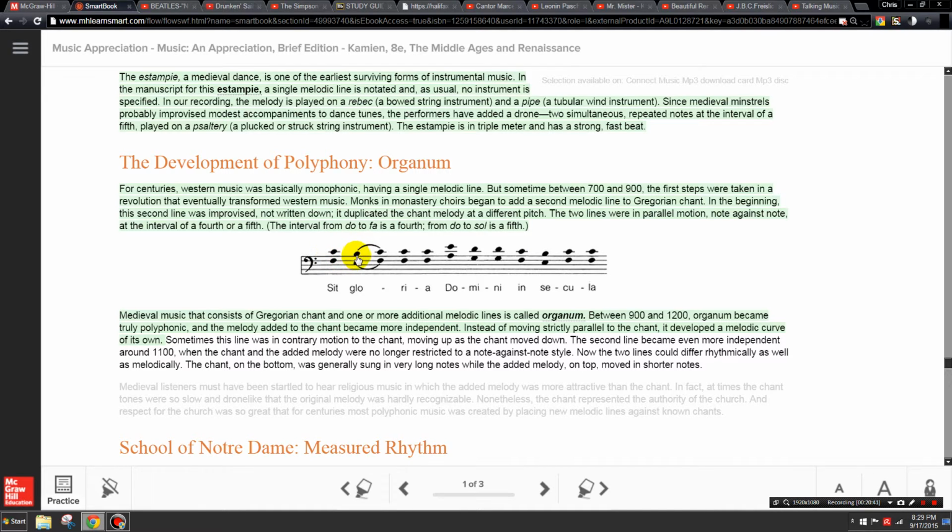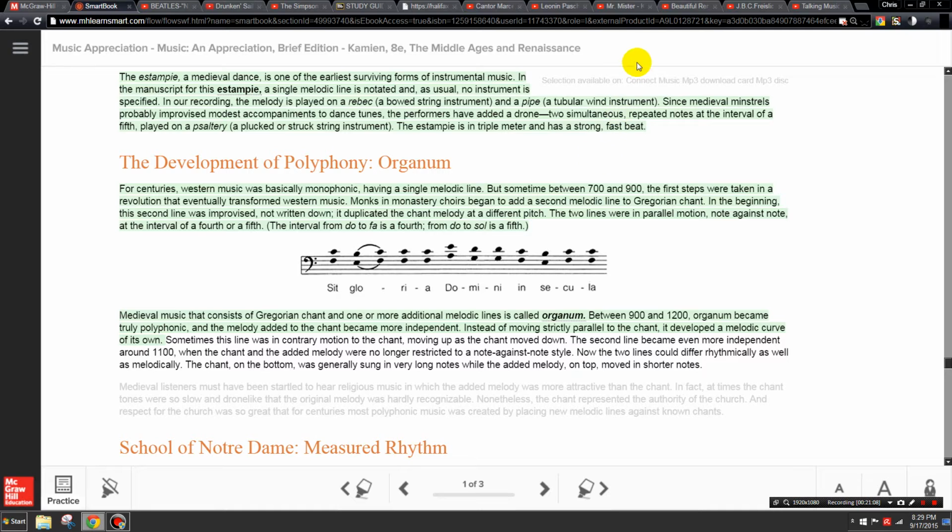So instead of singing in tandem perfectly, they would go up here and then go down here and back to here, and they would add little notes in between the notes. Now, the problem that this created is that if you didn't line up and come back to this note right here, then you were singing the wrong note. And if you recall, in early Gregorian chant, they didn't notate rhythm very much.